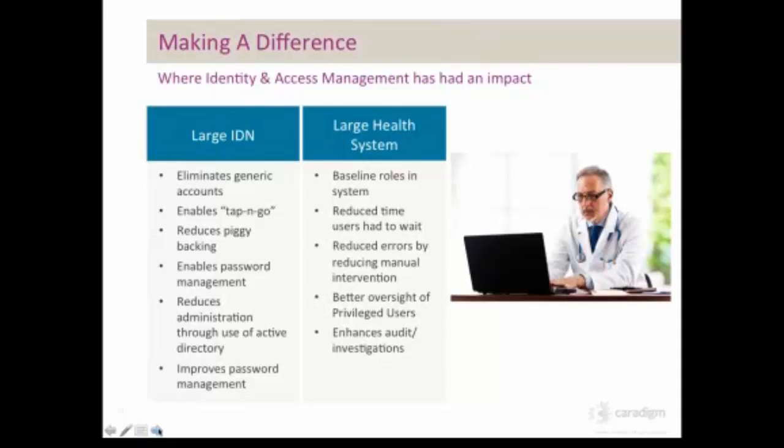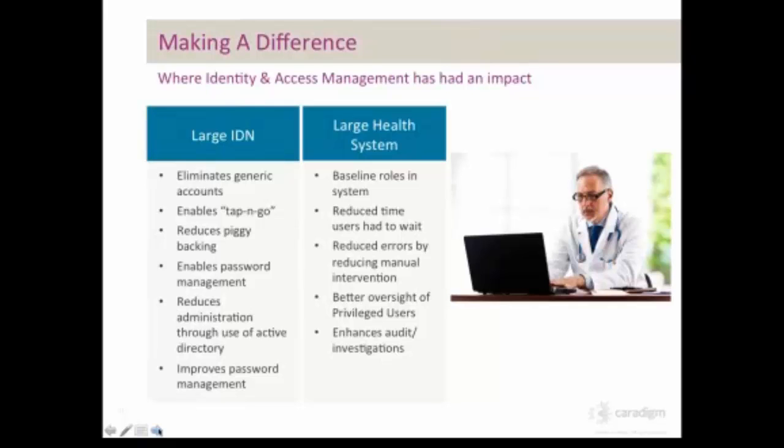In other words, what kind of impact did you see in your organization as a result of implementing these kinds of capabilities, these kinds of tools? And so the first example here is of a fairly large independent delivery network. It's a 5-hospital system, about 14,000 users total, if you will.